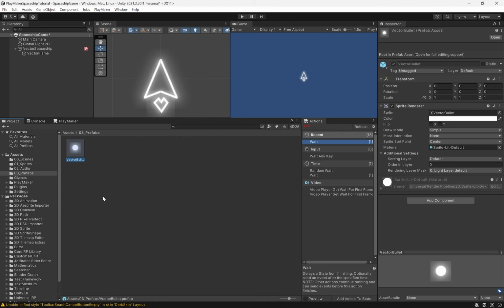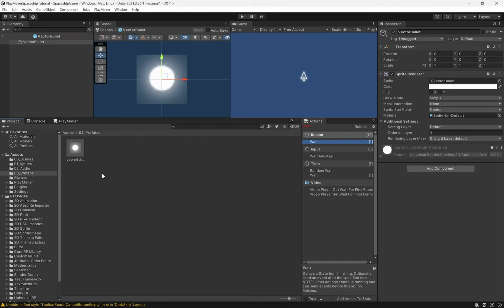So to program it, you go over to your prefab and you double click on it. Now you'll see that over here, our hierarchy is changed, right? Our hierarchy doesn't show our spaceship anymore. You can even see in our scene, our spaceship is gone, and none of the stuff we were working on, our camera, our light, all that stuff is gone. And that's because we are inside of the prefab now.